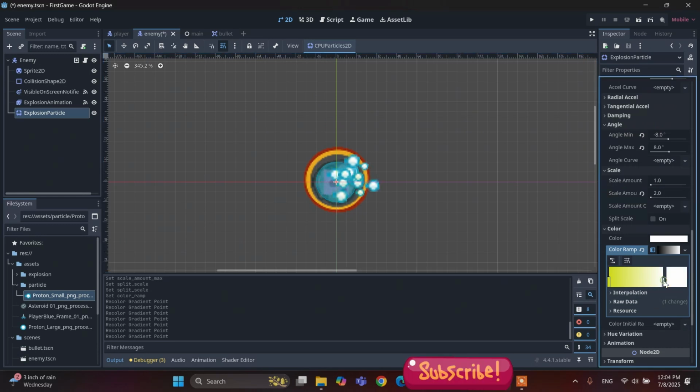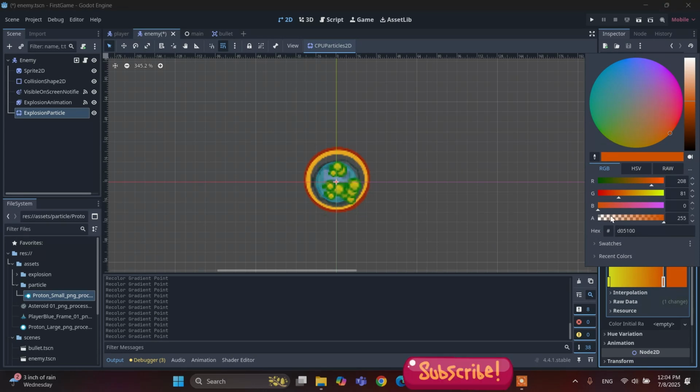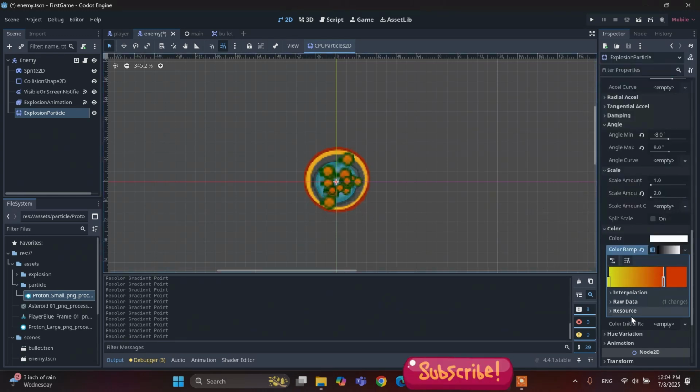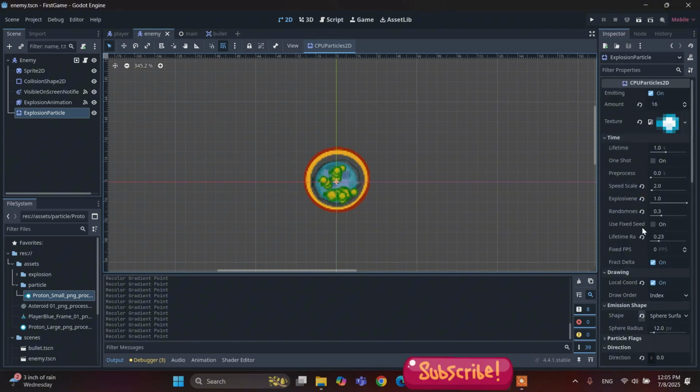And then after that, the final color will be, double click in this place here. Okay, and let's make it orange color. This color. So it goes from yellow color to orange color, or even red. Let's make it red. Yeah. And that's it for the color ramp. And I think we are done here. Let's see and save it. Our particles have been adjusted, all the things have been given, and let's see what happens now.